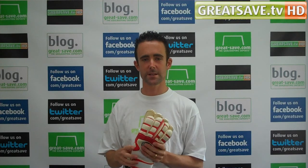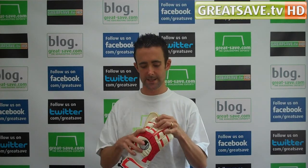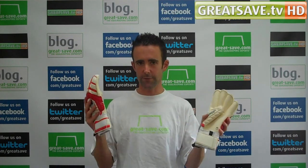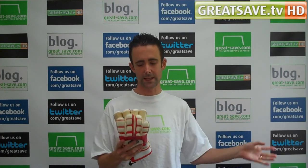I've got a slightly new format to the way we now do our glove product previews. I'm going to compare the fit of this glove against another glove in another series from Allsport — the Pro Comfort Roll Finger Glove — and give you an idea of the fit, the feel, and the main differences between the two.